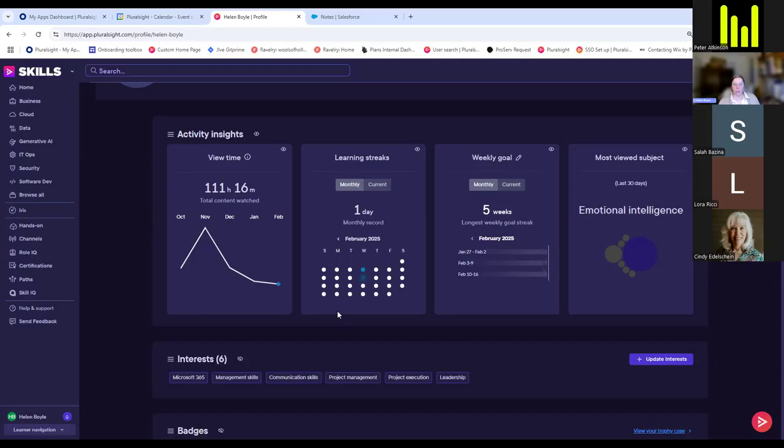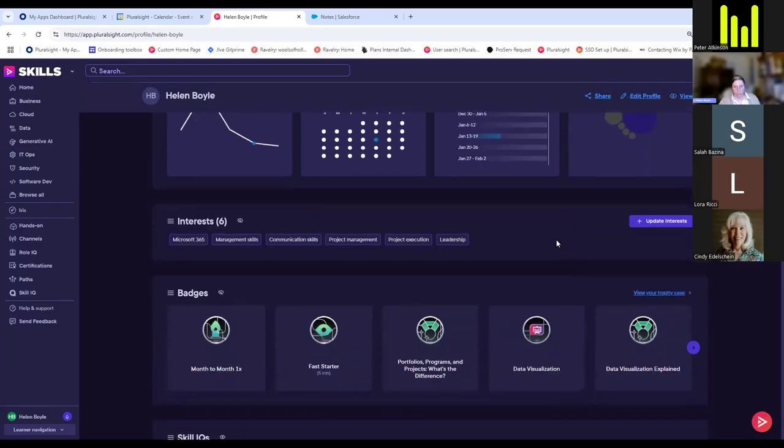You'll see here your learning streaks. So if you set a goal of being in the product for, say, half an hour every week, once you meet that, it will show up as a little blue dot saying that you accomplished it. And this just shows you trends over the last several weeks, what you've been working on, and what kind of goals. If I click back here, you can see in that second week of January, I met the goal I had set myself. And then this last one just gives you a little splash of what areas you've been working on, what courses you've been in, and that type of thing. So it just kind of gives you a little history.